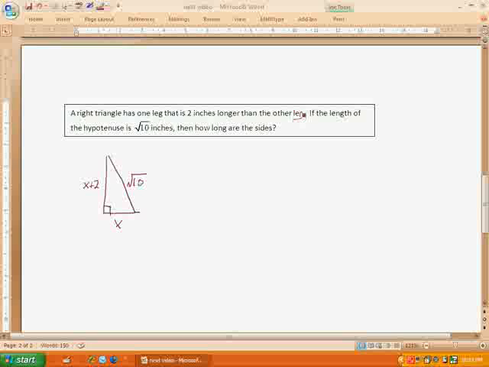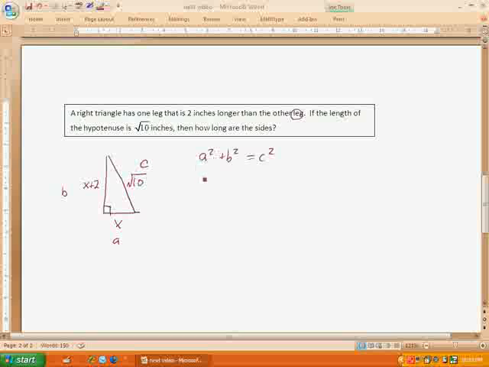Now it's important that when you read the word leg, you know that they're talking about the two sides that touch the right angle there. Okay? Now, from here, it actually wants us to find the length of the sides. And so this is going to be a little bit different in that I'm still going to use a squared plus b squared equals c squared. But as you'll see, I'm going to call this side a and this side b and this side c. This side has to be c because it's the hypotenuse. The other two sides can be whatever you want them to be. It can be a and b, or b here and a over there. That doesn't matter. But this side has to be the c.